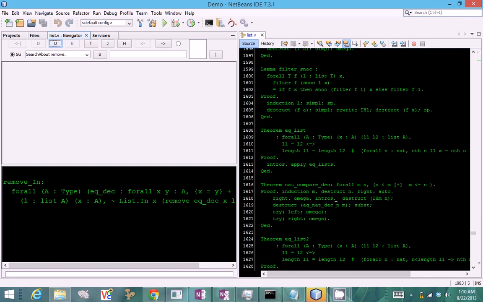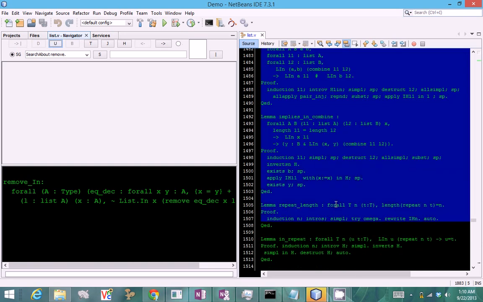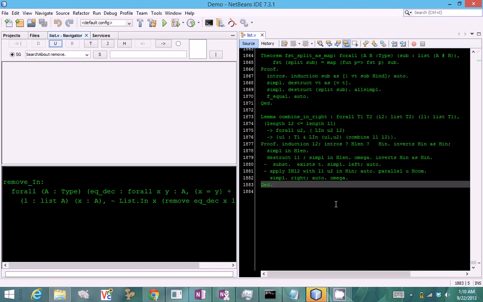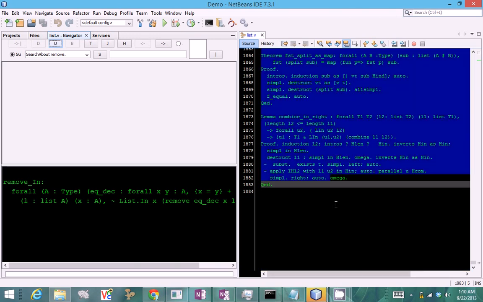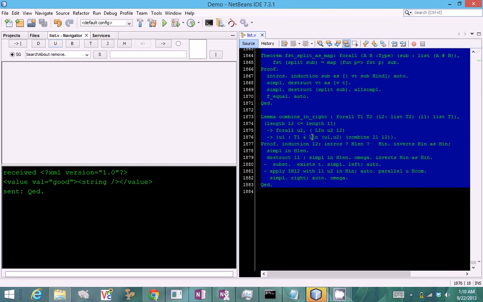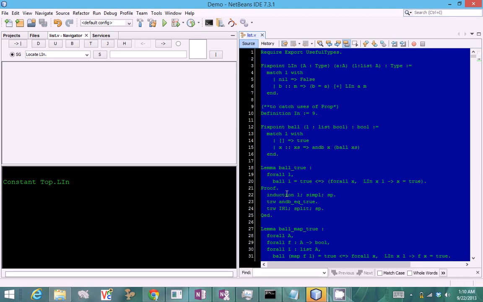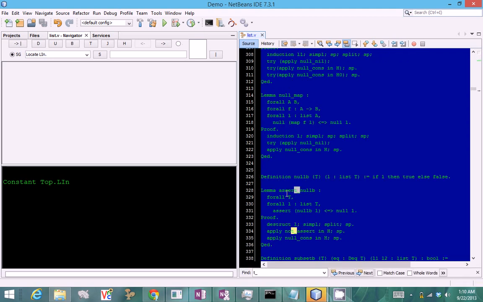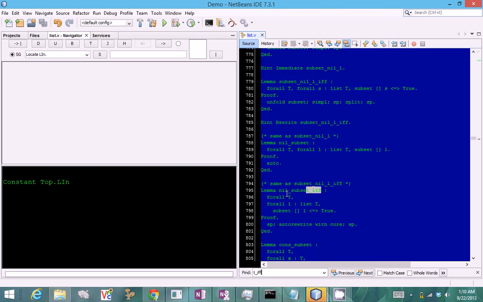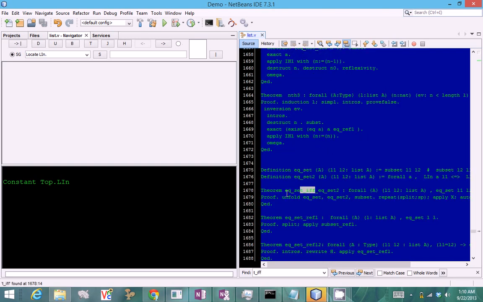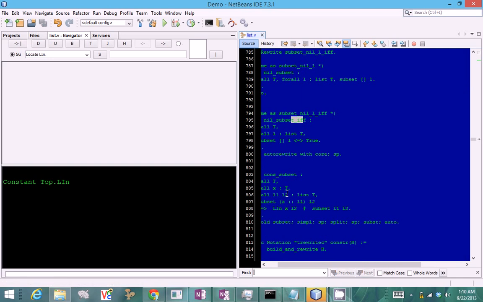So for example, if you want to look at the definition of ln, you just do Control Alt O and you jump right to its definition. Even if the definition is in some other file in the same folder, it should work.